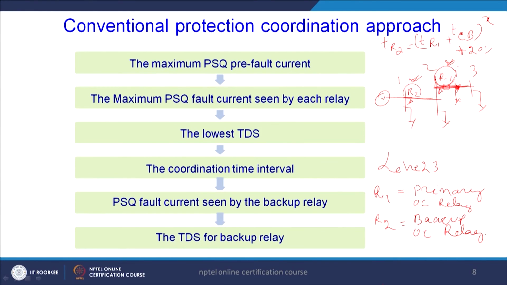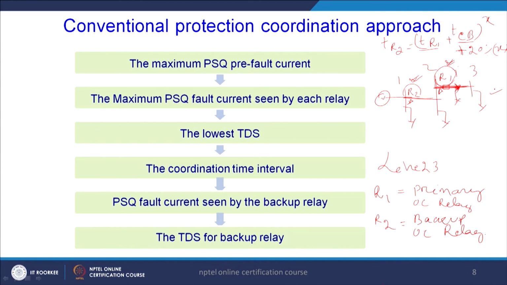If I design a particular relay for a particular time of operation, it may not operate as designed due to different transients and different issues. So, there is some overshoot time of operation, and that may sometimes be 20% of the sum of the time of operation of relay R1 and the time of operation of the circuit breaker. I just wrote this as X, and that will be my backup relay time of operation. This is the time of operation between the primary and the backup. This particular way of operation is known as coordination between the primary relay and the backup relay.